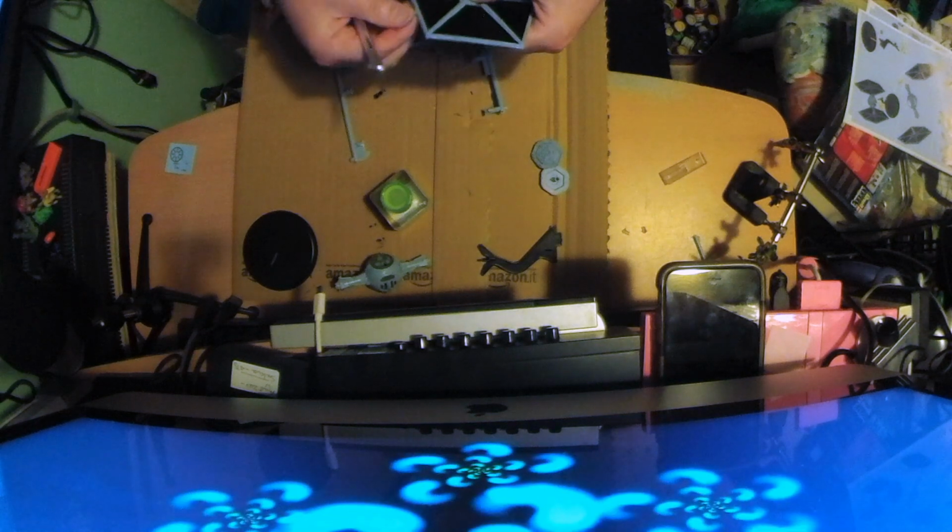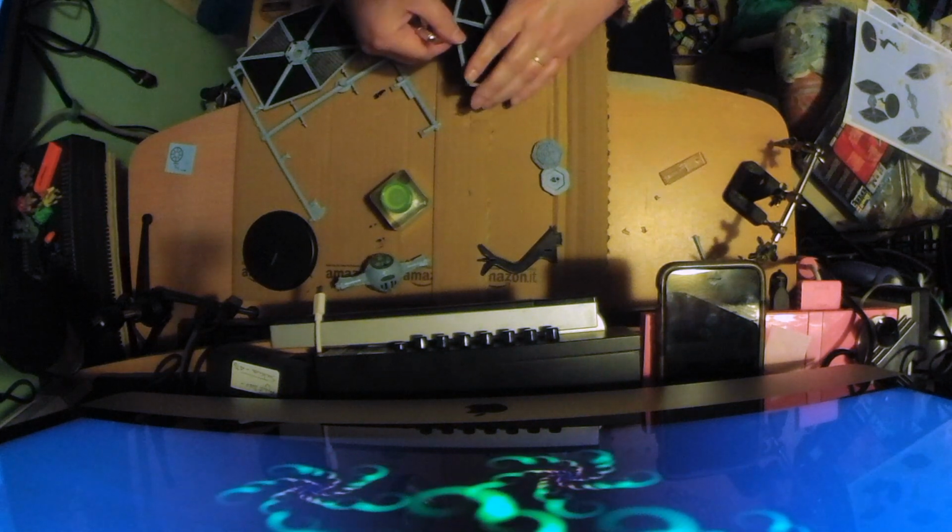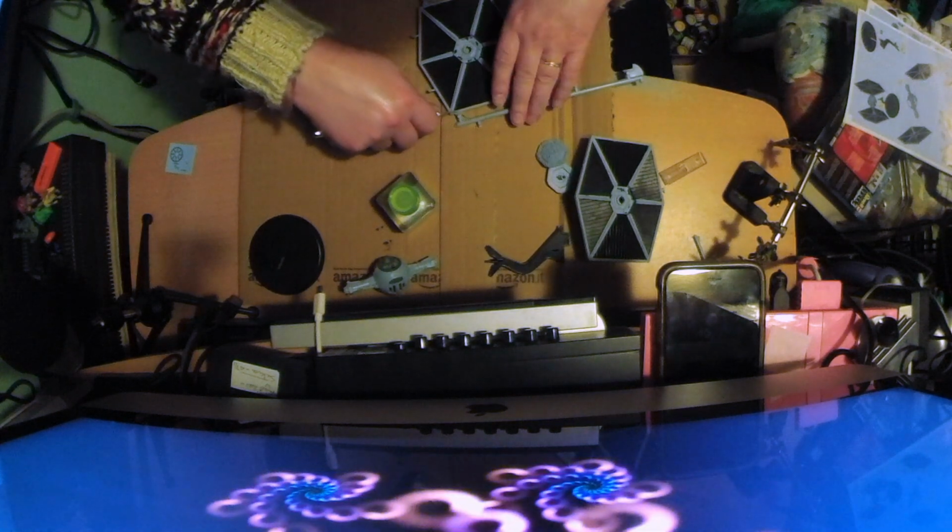There. I didn't tell you, I've made a mess in the middle there, but it won't really matter on the grounds that what we're going to be doing is attaching stuff to those. So you won't even see it. That's why I wasn't too worried. So let's tidy these up a little bit. Yeah. Looks nice. Now for the other one.